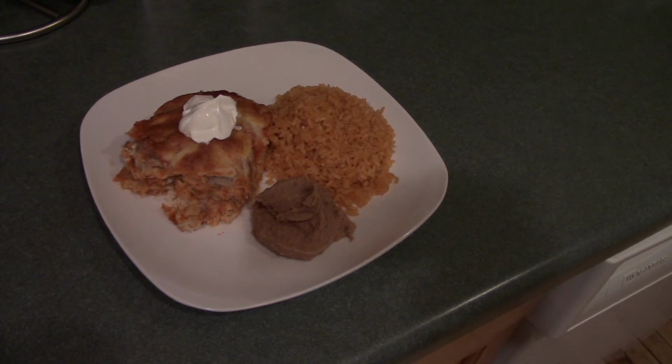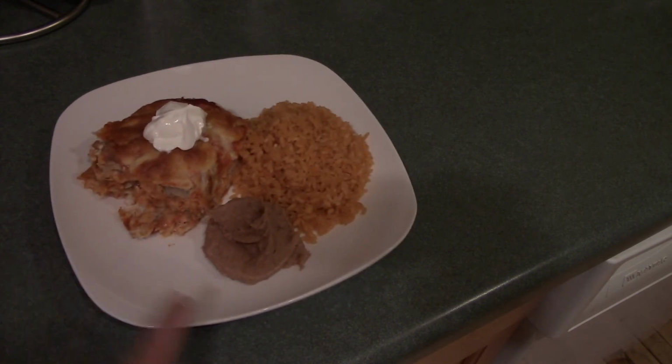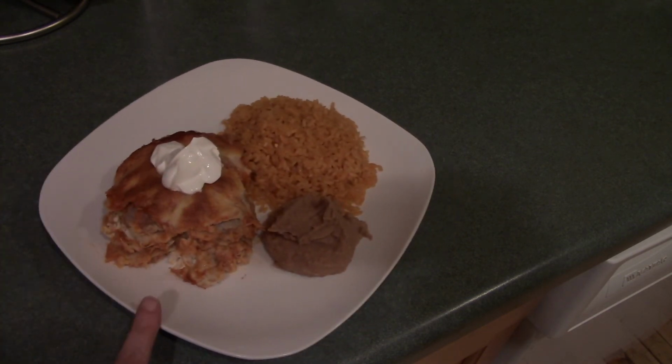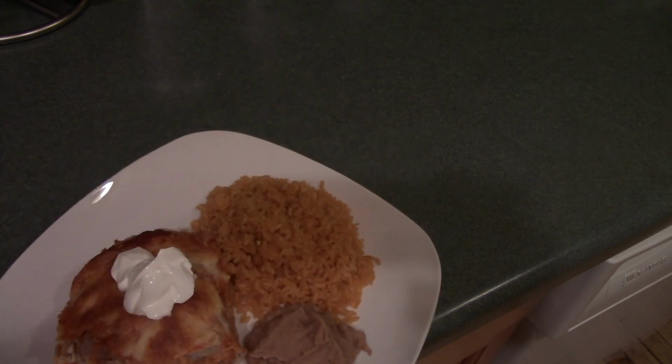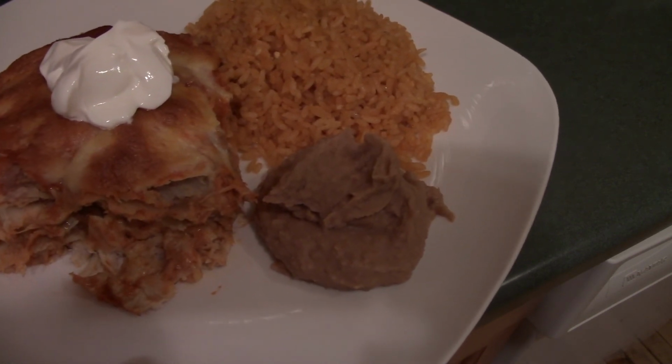Okay, dinner is done and here is the plate. And I made some rice, Mexican rice, which you can find the recipe for on my blog, which is linked below. Refried beans, these are not my homemade ones, but I do have a recipe on my blog, which is also linked below, for my refried beans. And this is the chicken enchilada casserole, and you can put whatever topping you want on it. I just have sour cream on mine, but look how gorgeous that is.